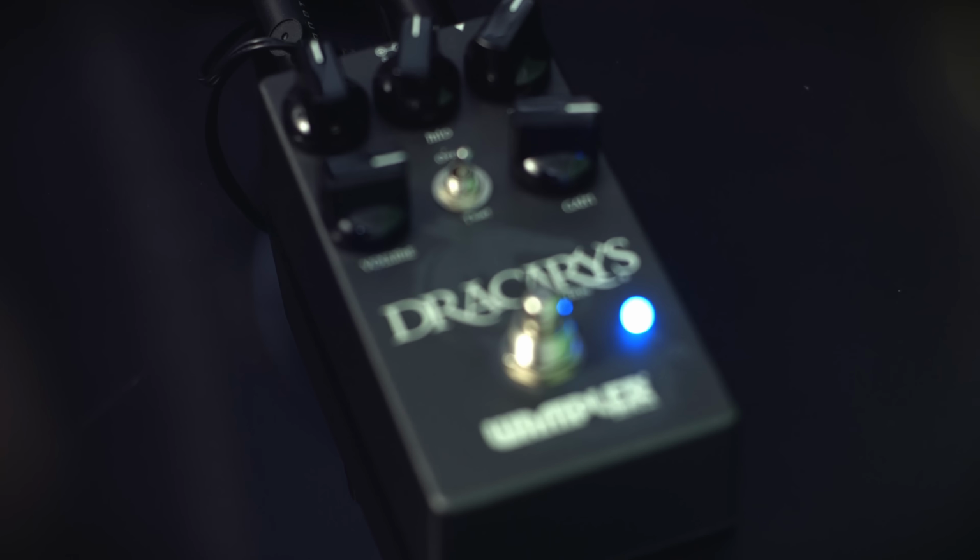Kind of a dark gray metal looking pedal. And something I really prefer is having the input and output mounted at the top. Perfect for tightening up your pedal board. And there are still a lot of brands putting the input and output on the sides of the pedal. Stop. Don't do it. Do it like this. Top mounted, okay? Built in the US, and I can definitely smell a little bit of America from it.